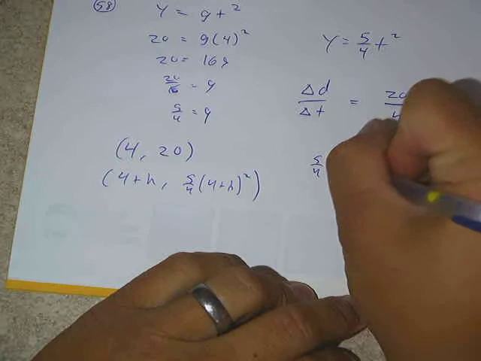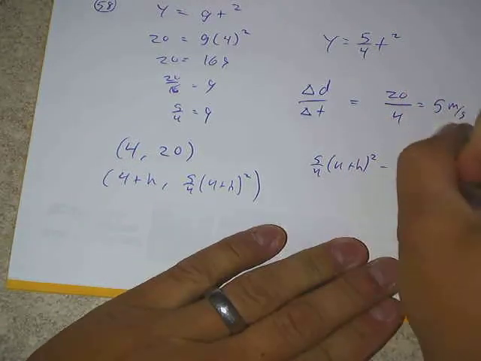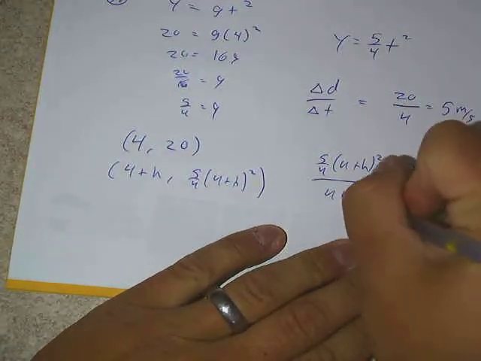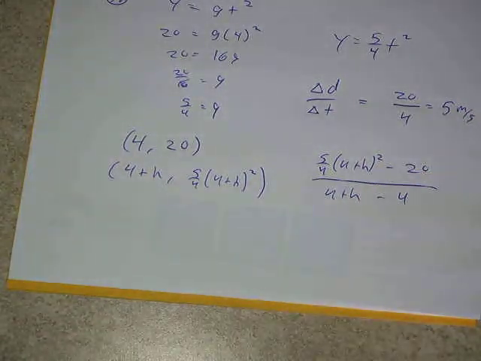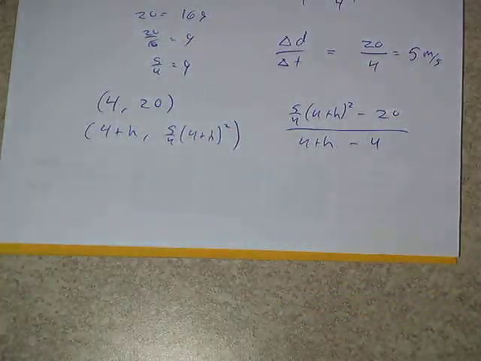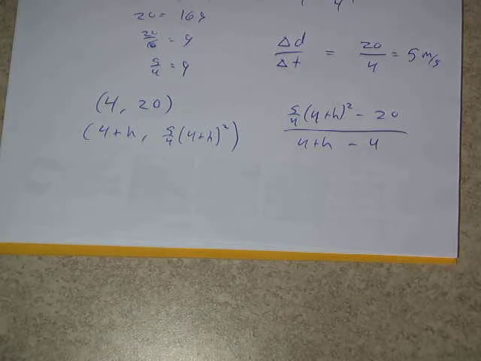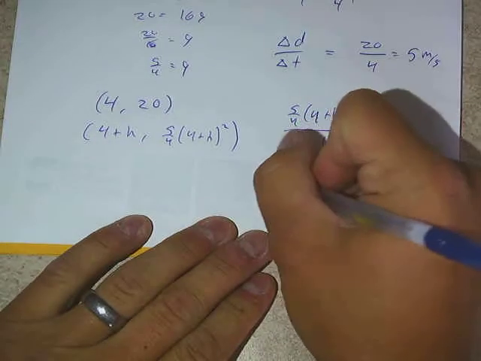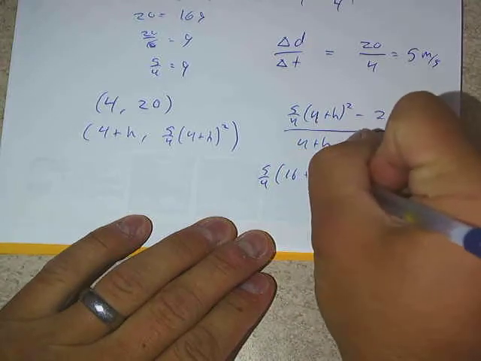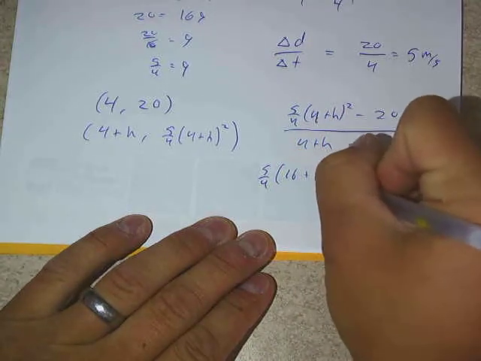So the question is, what goes into our y column here? Well, we want to know what is the y value for our function at 4 plus h. Well, it's 5/4 times (4 plus h) squared, because the time in question in that second point is 4 plus h. So, next issue, now that we have the 2 points established, is find the slope between those 2 points. So if I write 5/4 times (4 plus h) squared minus 20 on top, and then 4 plus h minus 4 on the bottom, I have it set up correctly so far. How about questions at this point before we carry on to the algebra part?